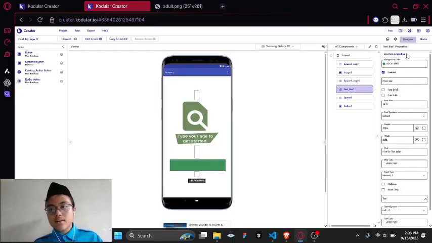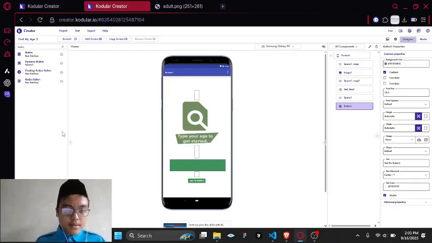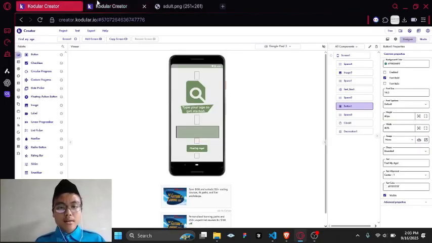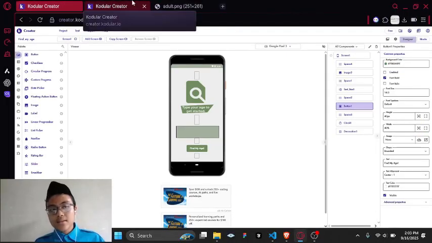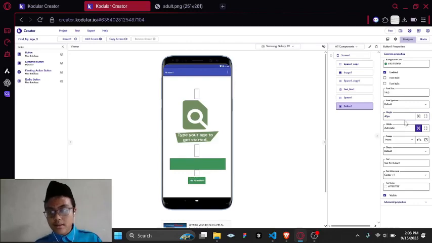In this case, we set it to green. So we just copy this. Then we set the font size to 14. The height is 40 px and the width is 40%.